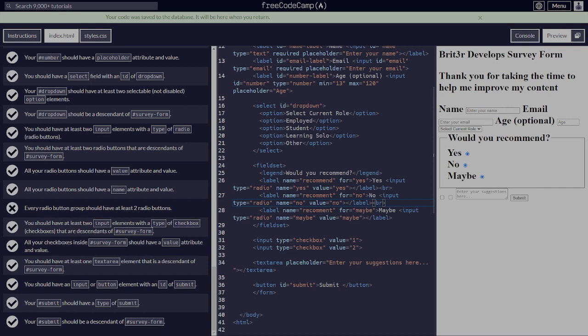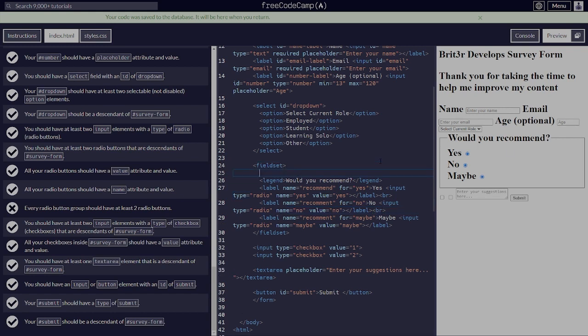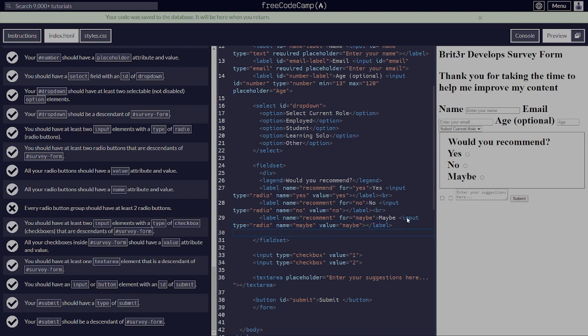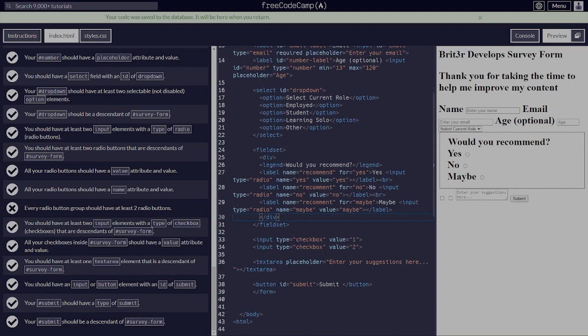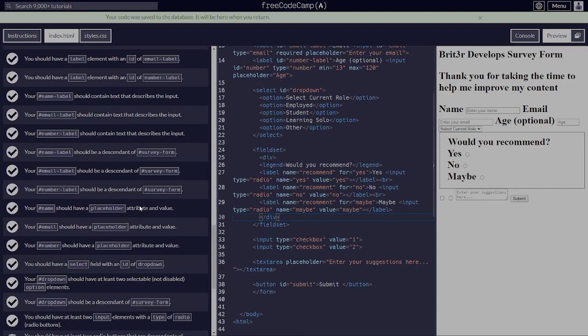Field set. Let's see if this works. Input type, radio, label for. Let's see if that works.